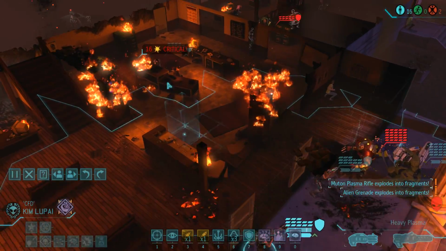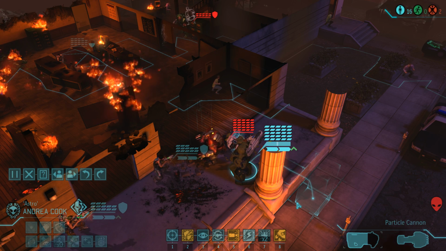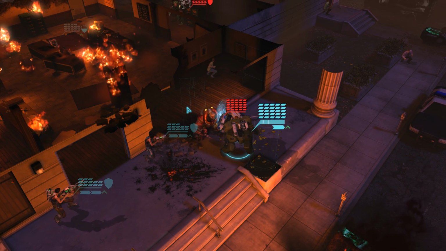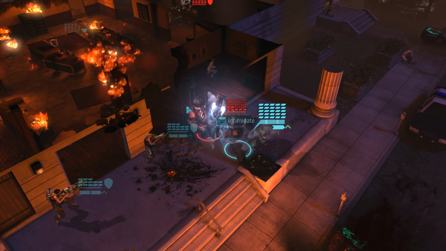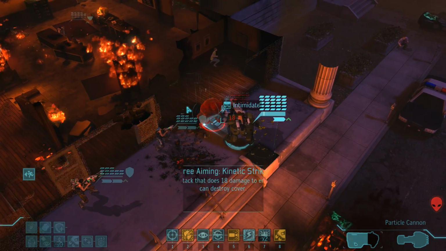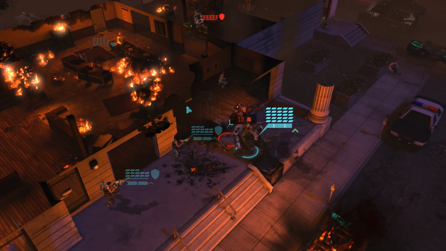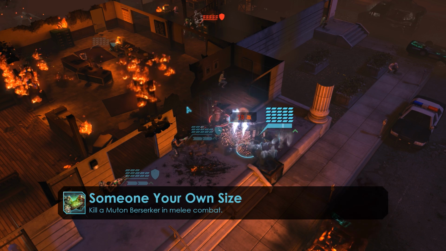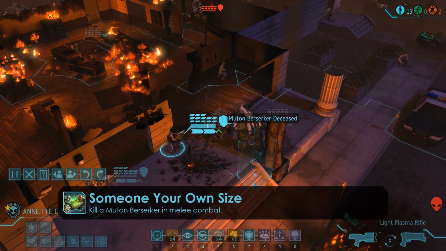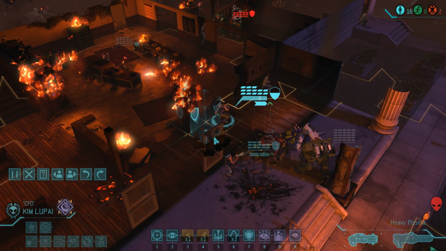Up next, we are now going after the Muton Berserker, and since it is standing right next to Andrea, she does not have to move, which means we can use the Kinetic Strike module twice in the same turn, enough to completely evaporate the Berserker's 25 hit points, and also to unlock the Someone Your Own Size achievement. Initiating close quarters system. And that leaves us with only one single Muton, and since it only has 10 hit points, we can easily take it out with a double Mind Fray.